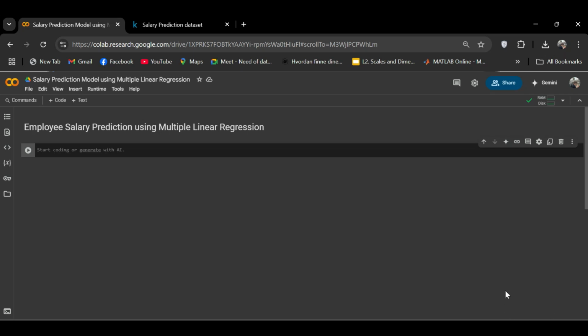In this video, we are going to build a machine learning model that predicts an employee's salary based on the age, gender, education, job title, and years of experience. So what we are going to do is use multi-linear regression, visualize the datasets, and then train the model, and even make salary predictions from custom inputs. At the end of this video, you will know how to write the code, and you will also understand the logic behind it. So let's get started.